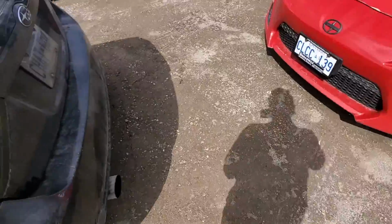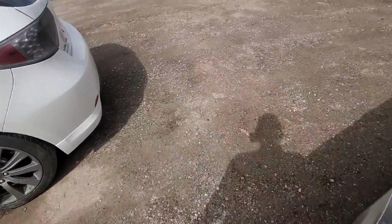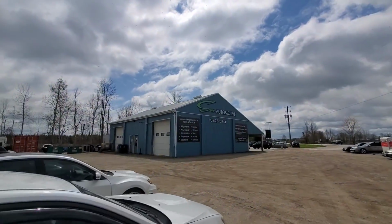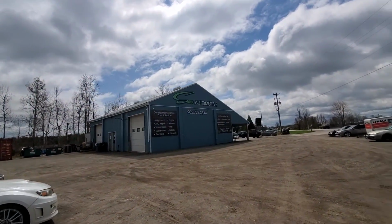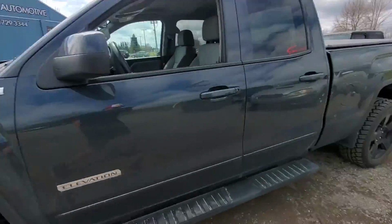Yeah, he also gave me some other parts, so we can walk around the cars here. I am at my work. I do work at 7 Automotive in Beaton, Ontario. But yeah, so I towed it with this beast.